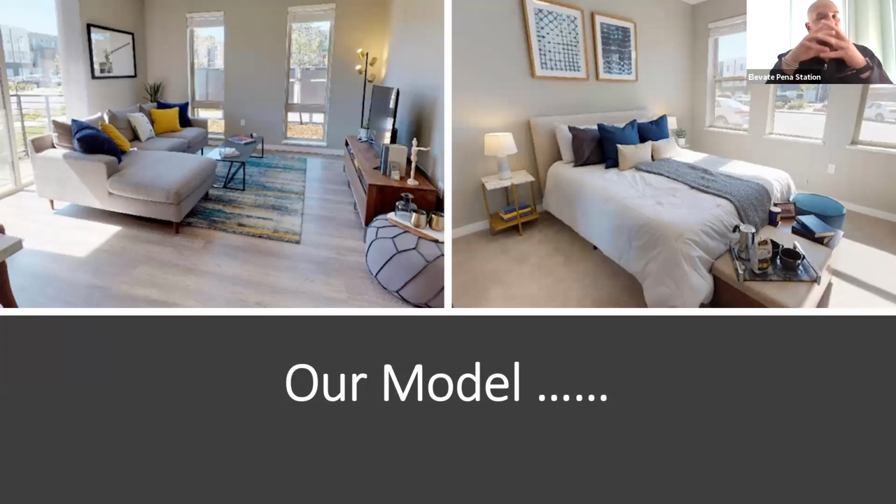So with our demographic, DIA, Gaylord, hospitality, all that stuff, which I'll get into, you get several people that want to live in an apartment, but don't want to be on top of each other. So they're separated and they have their own space, their own closet, but then they all have that one meeting space in the middle, i.e. the living room. Now the bedroom here, there's tons of window, tons of natural light. These 2-bedroom floor plans are always going to be corner units. So minimal shared walls, more natural light, more windows.